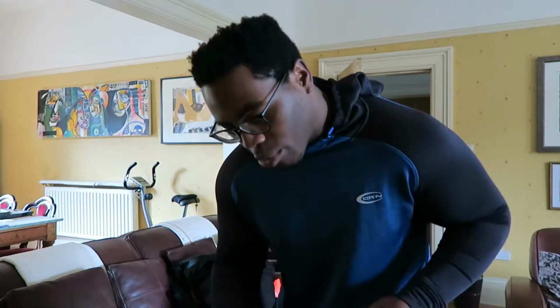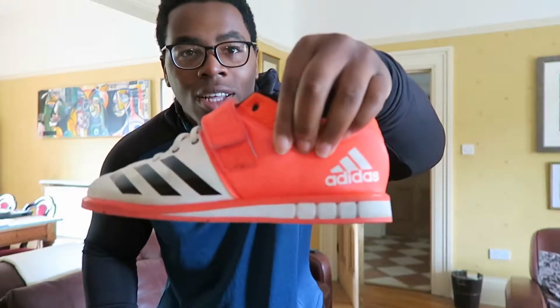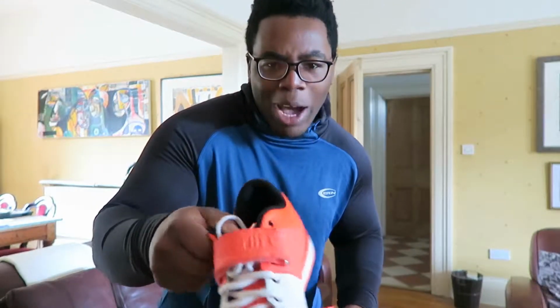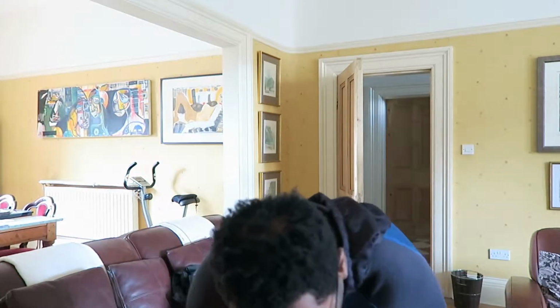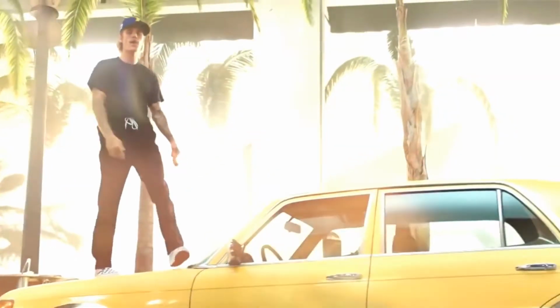And then next important thing is squat shoes. These are Adidas, I don't know what they're called, to be fair. I think they're power lifts. But for me, I went online to this place called wiggle.co.uk, and they do a lot of decent sports gear. Predominantly, these were about maybe £70, where usually they're about 120 something. So I was like, no brainer. Drop top, baby, it's a no brainer. Might as well get them.